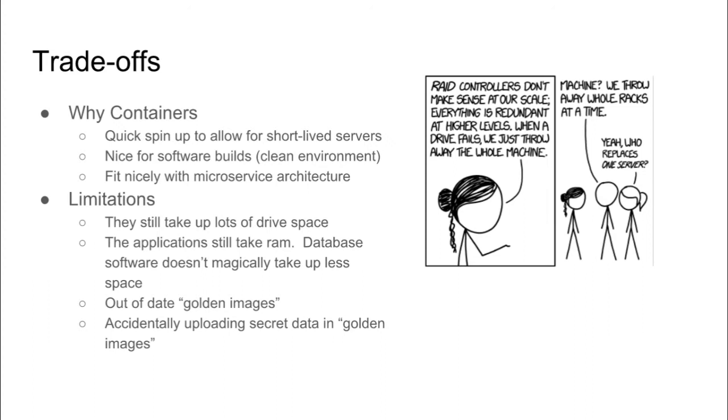And this goes more to the cloud aspect that Max was talking about. It's also very easy to accidentally include the wrong data inside of the golden images. Like if you have some sort of API key that's in your environment variable or something like that, then if you upload the image or the Docker file to Docker Hub or some other sharing site, you might accidentally share your API key or whatever you're working with.